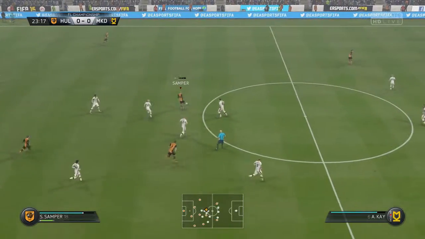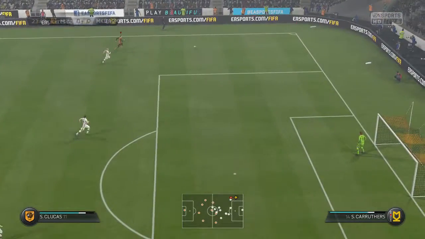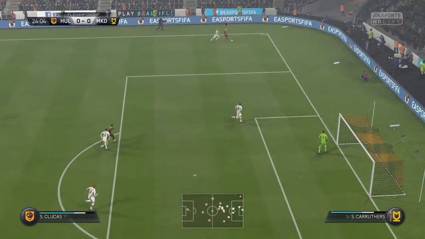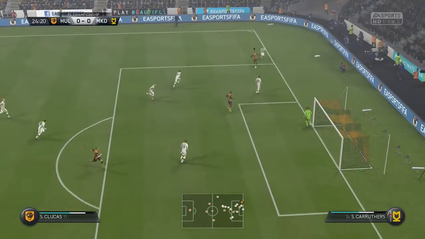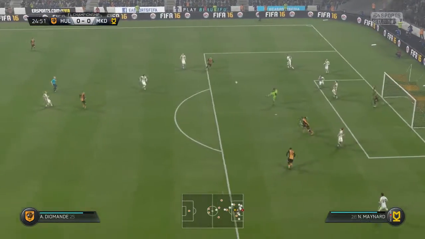Mailer plays it forward for Samper. Samper, plenty of space here, plays a great ball forward for Klukas. Klukas is going to have to run this down. Cuts it inside. He's beat the defender. Klukas tries to lay it off, but Kay comes in with a sliding tackle.